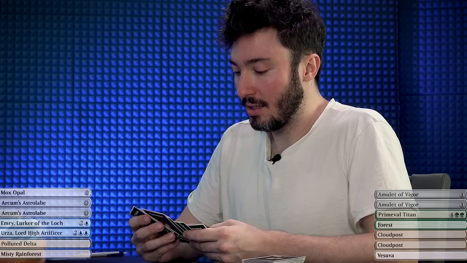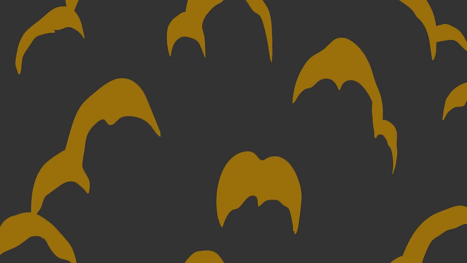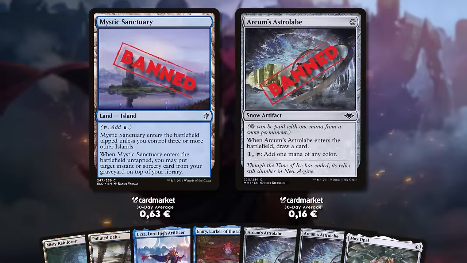Andrea? How does it look? Great. I'll keep it. Me too. Pretty excited to play this deck, because I actually never got to play this deck in Modern. When Oko was around, I was very focused on Arena and the MPL, and I just never got the chance. But today, it's my chance to play all these banned cards. We have Oko, Mox Opal, Mycosynth Lattice, Mystic Sanctuary, you name it, I have it.